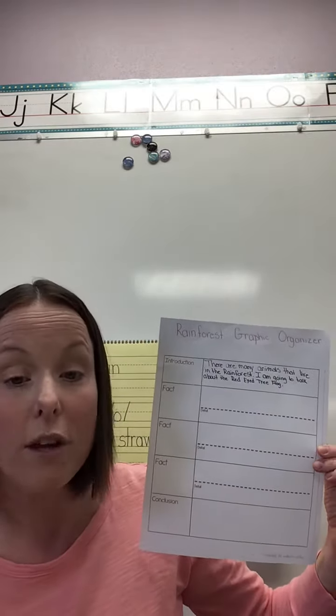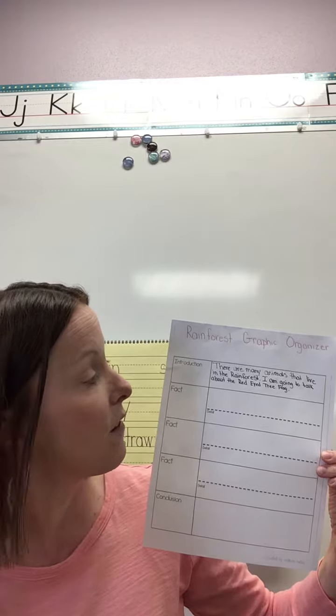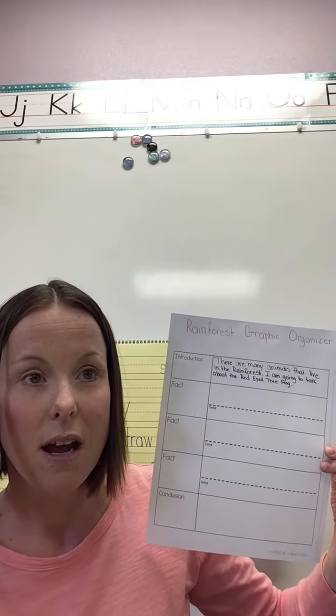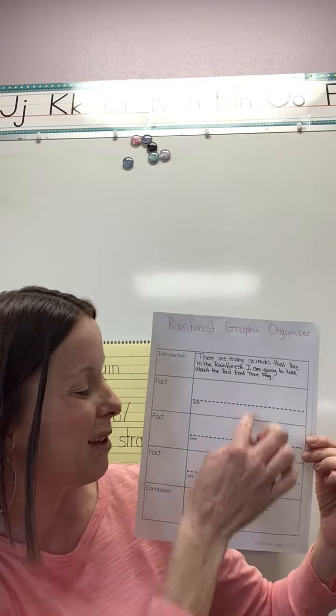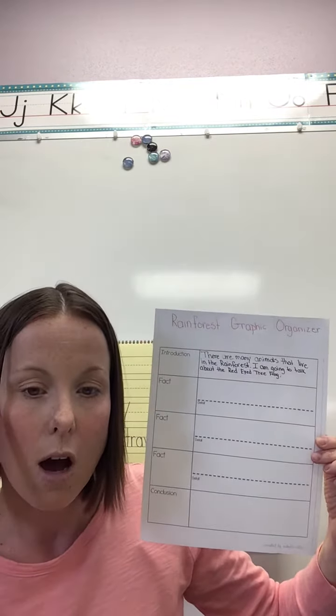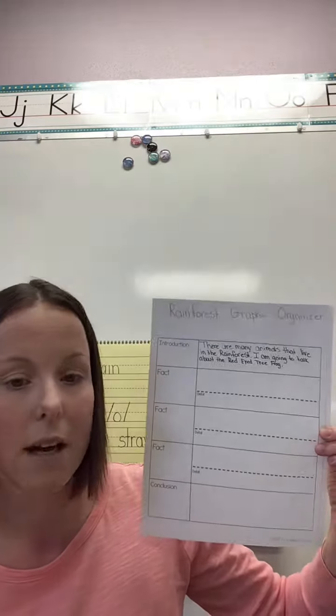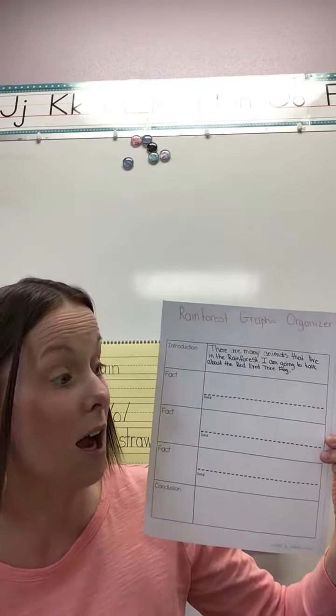But the real sentence that I really need to know about is, what is your animal that you're going to talk about? If I only just wrote, there are many animals that live in the rainforest, and then I didn't tell you what animal I am going to talk about, well, then it's going to be really hard to follow your writing as you're reading it, or as I'm reading it.